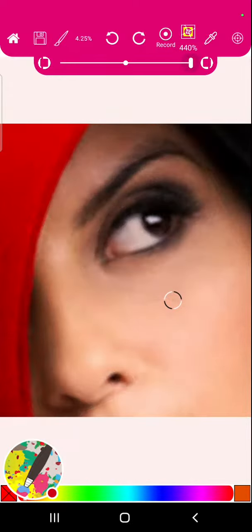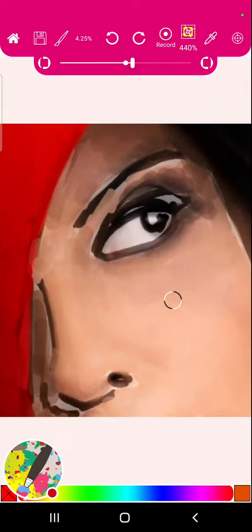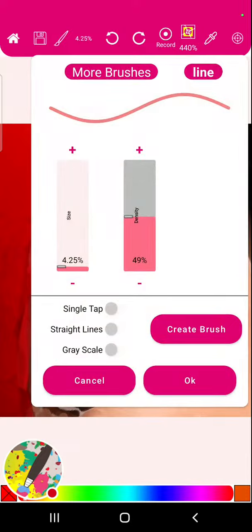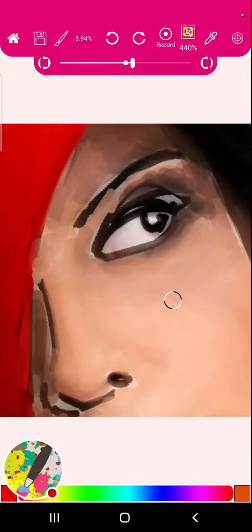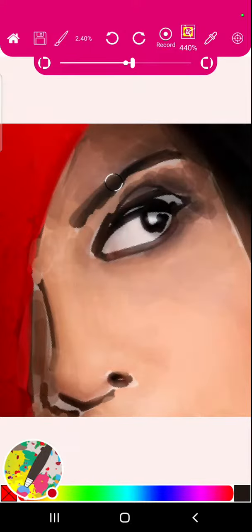So the eyes are obviously a little off, and we've got these line drawings that we've done, so let's take that out. Let's put this at about 80%, keep it like 3-4% brush size, and then let's just, it's actually quite big, so I'm going to take it down to 2.5%.